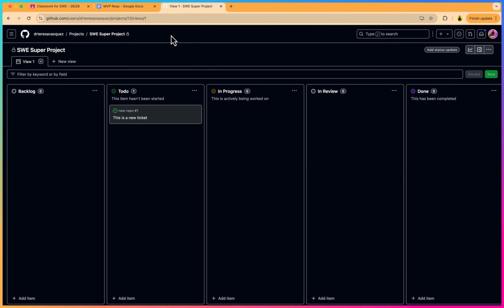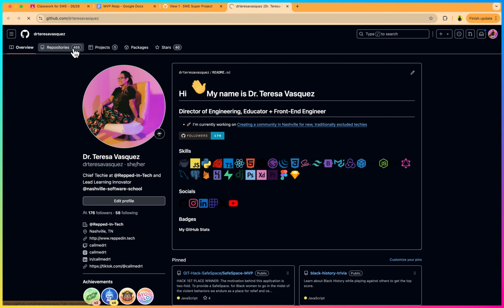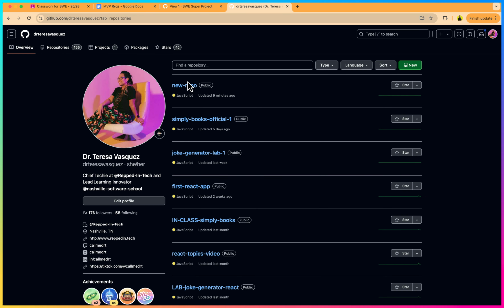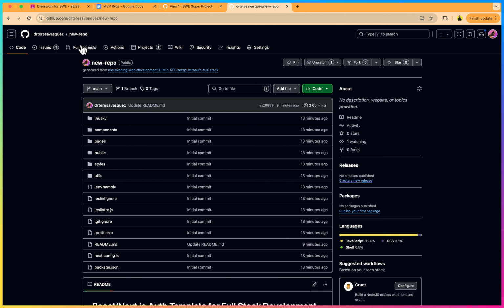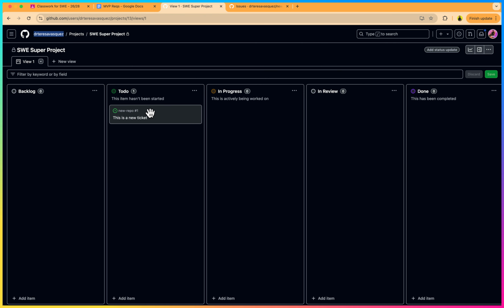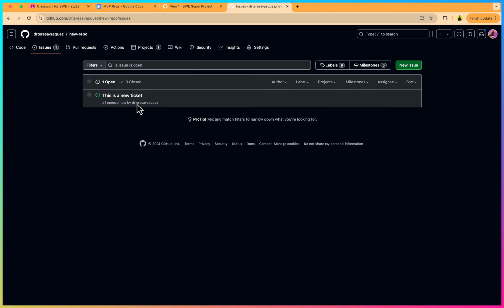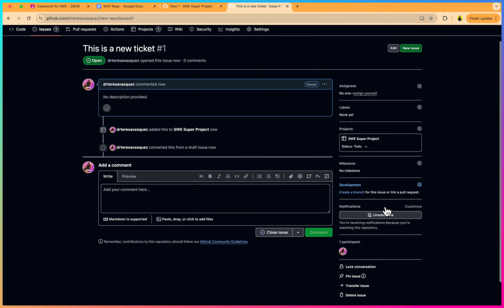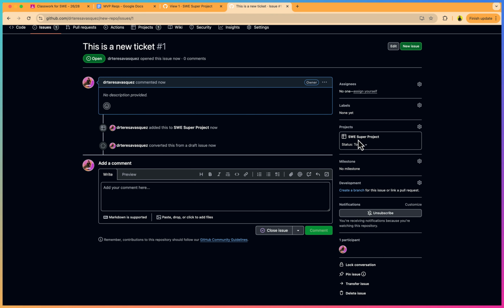And actually, if I go to that repo, let's see, I'm going to go to my repos and I go to new repo. You'll notice here that there's an issue that's been created. That's that issue that is here. Okay, so if I click on this issue, you'll notice that in the projects it says SWE Super Project and then status to do.